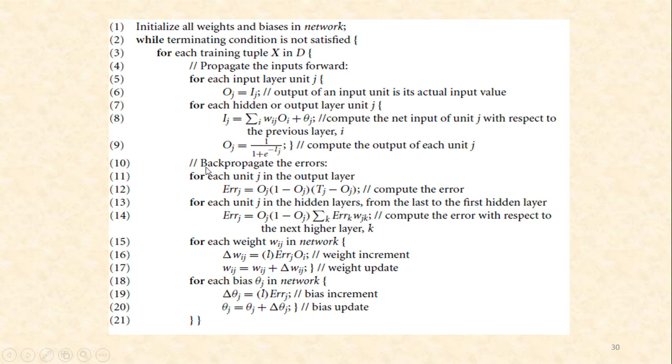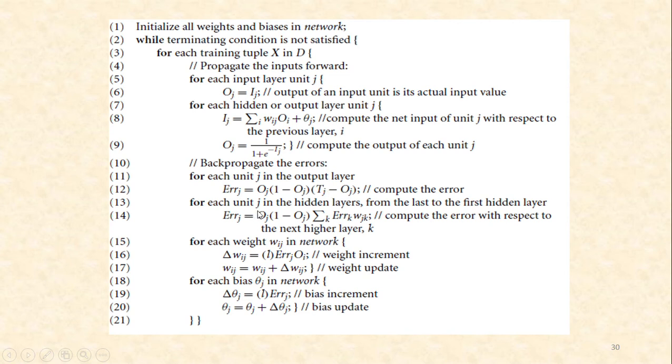The next step in the backpropagation algorithm is backpropagating the error. So you can have two different equations for backpropagation or calculation of the errors. Here this is for each unit in the output layer. So error calculation with respect to output layer and the hidden layers are different. For output layer, error j with respect to unit j is equal to oj into 1 minus oj into tj minus oj. oj is the value which we have evaluated using this equation, and tj is nothing but the target value which we have in the training set.